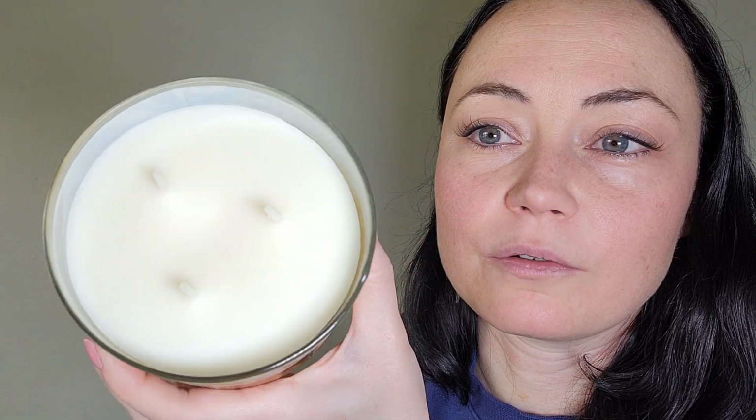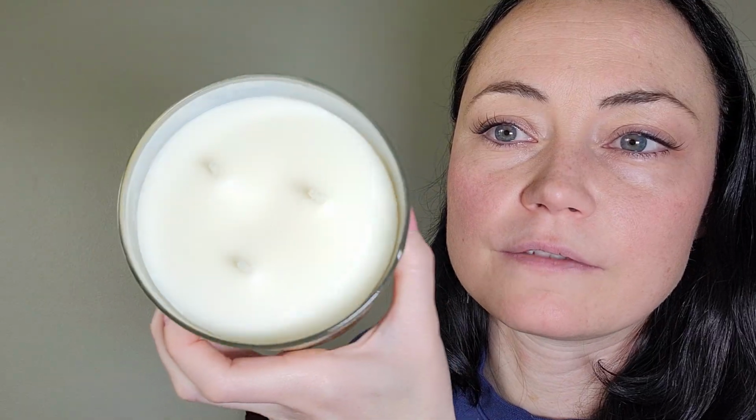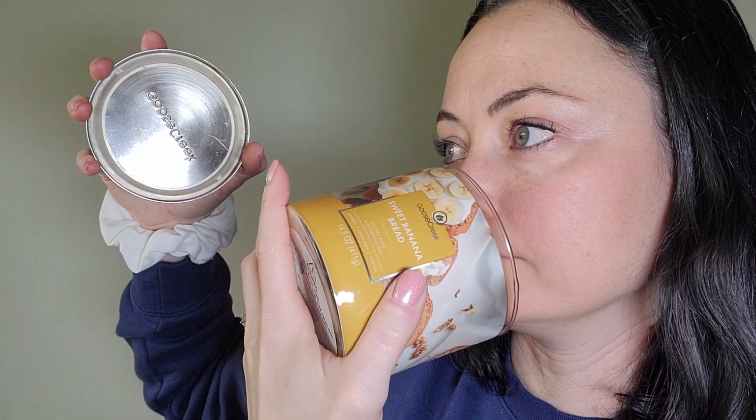The loaf cake, the cinnamon sugar. Not too strong on the cinnamon. Definitely forefront is the banana, and the wax doesn't really have a color. It's very pretty though. I like the ones that are sometimes just the cream natural wax color. This is really nice. And whatever this icing is, honestly, when I first, so banana, cinnamon, and vanilla. Yeah, I did get that, at first sniff I kind of got the vanilla mixed in. Very, very yummy.